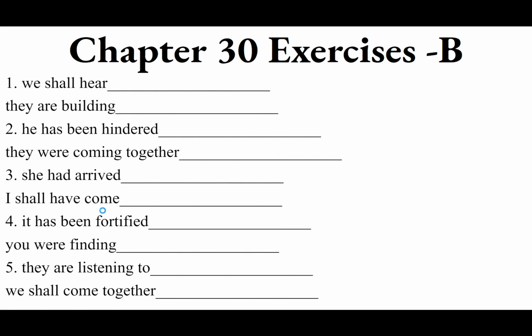Quarta. It has been fortified. We want the third person singular perfect passive of munio, munire, munivi, munitus. So fourth principal part, munitum. Make sure you give it the neuter ending munitum. And then has been, we want the present of sum as the helping verb. So est, because it's third person singular, est. Munitum est.